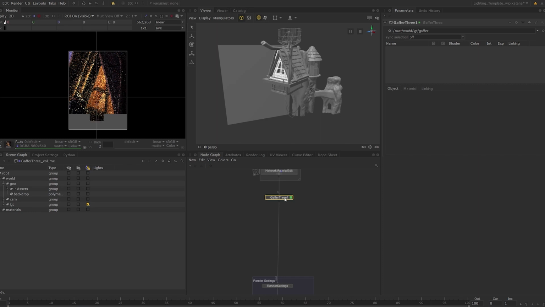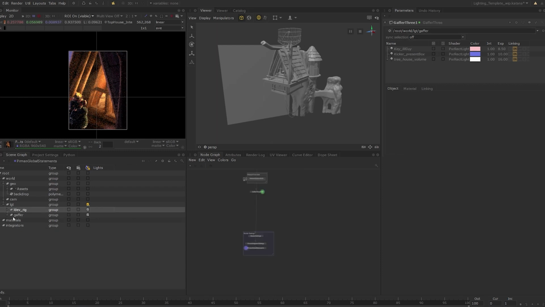If I want to edit any of the existing lights, I first need to be able to access the parameters of the light in the new Gaffer 3 node. Click on the cogwheel icon and choose Show Incoming Scene. It shows me just three lights. What happened to the interior key lights and the rest of the lights? Notice that we are editing the light location specified here. If we expand the scene graph location, we just have those three lights below it.